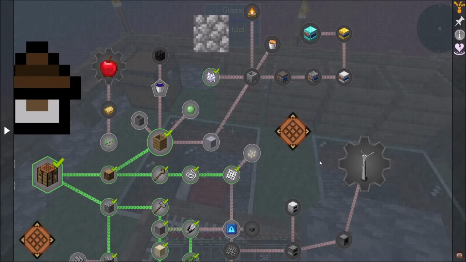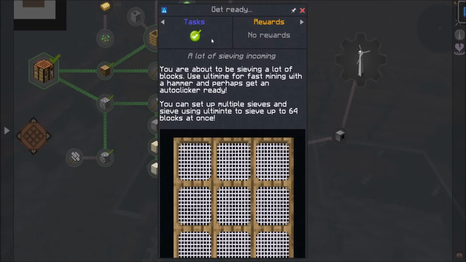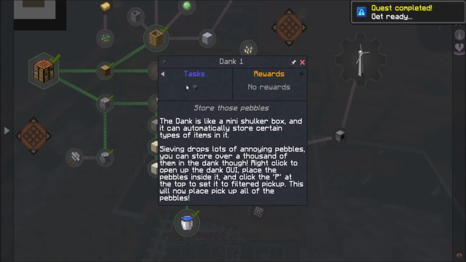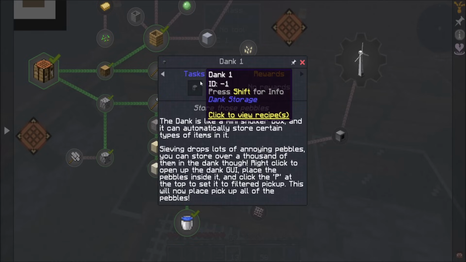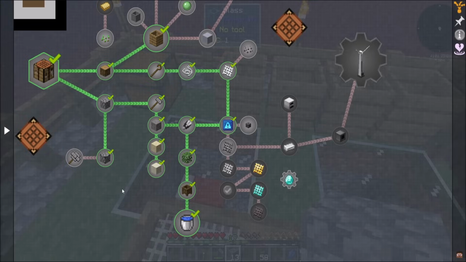So getting my first clay. I did that. Oh, that's cool. Mini shulker box, and it automatically stores certain types of items in it. Sieving drops lots of annoying pebbles. You can store over 1,000 of them in the dank, though. Right click to open up the GUI. I like that. Need some coal, but that's nifty.